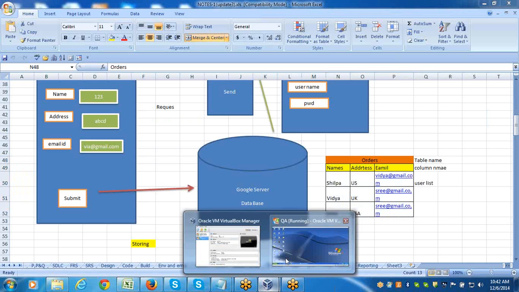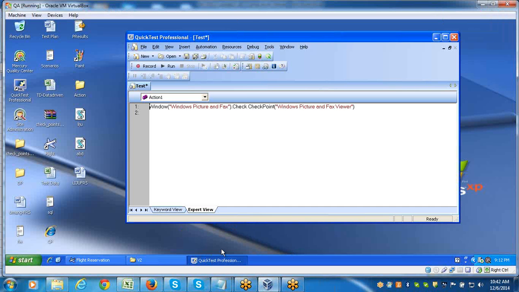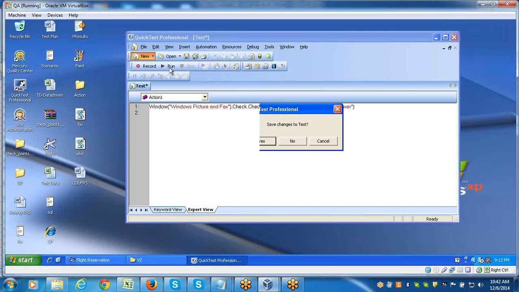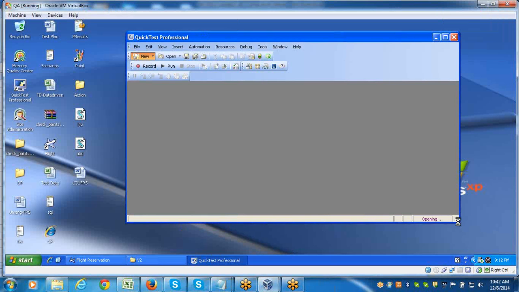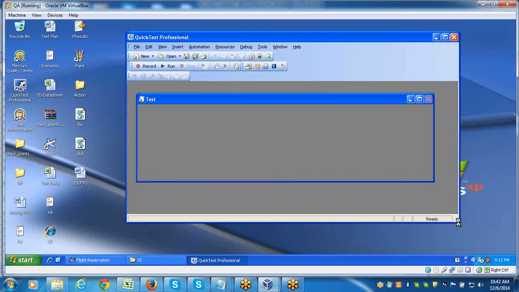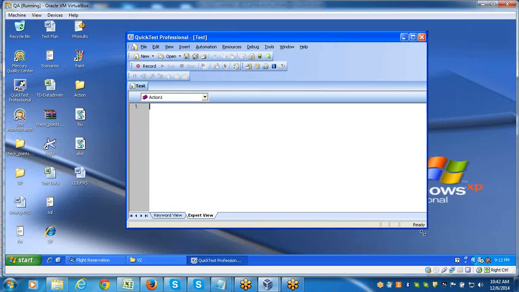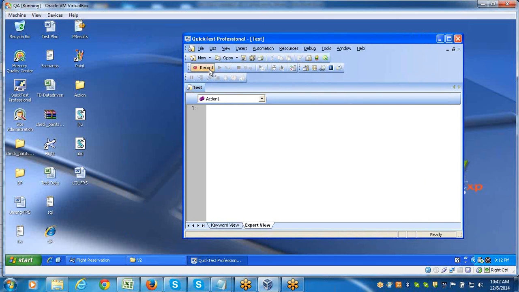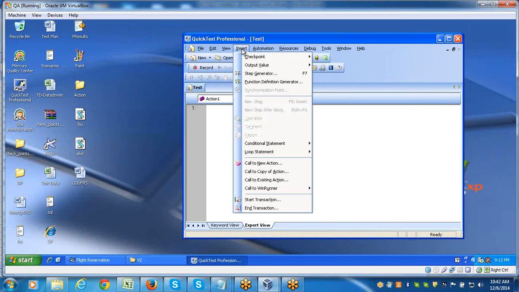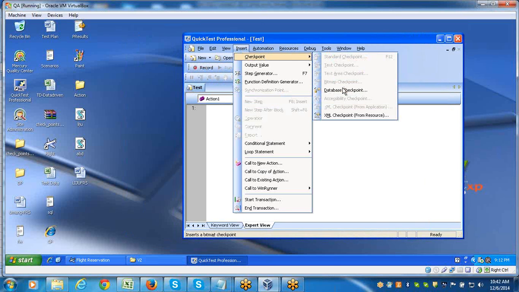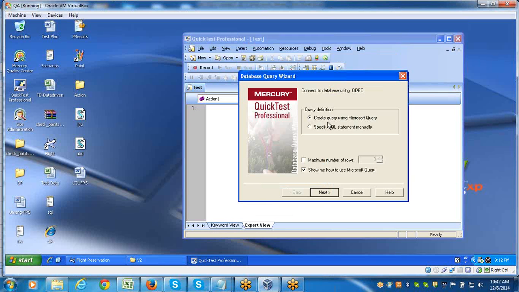Go to your tool. No need of recording. Go to insert, checkpoint, database checkpoint. Select it. Specify SQL statement manually.